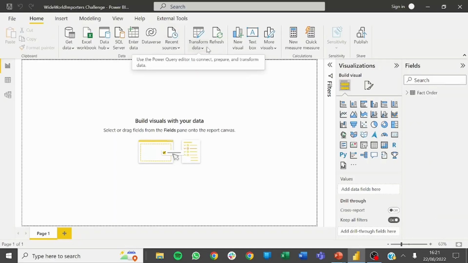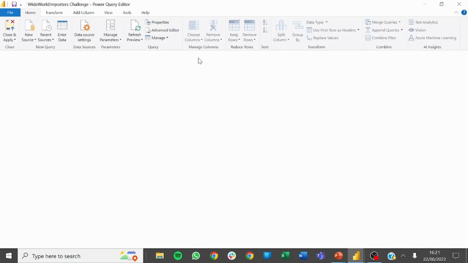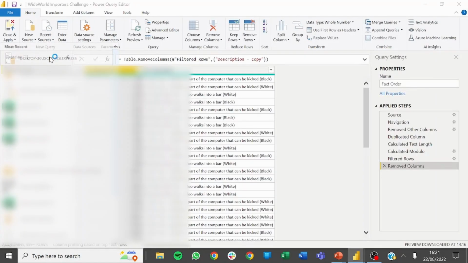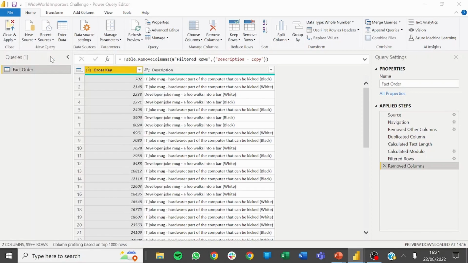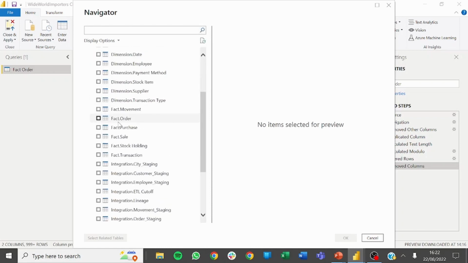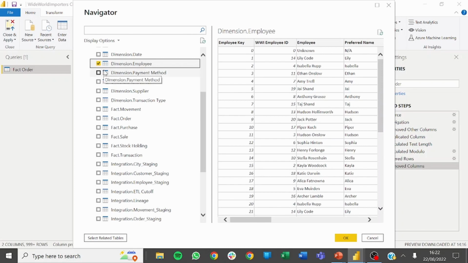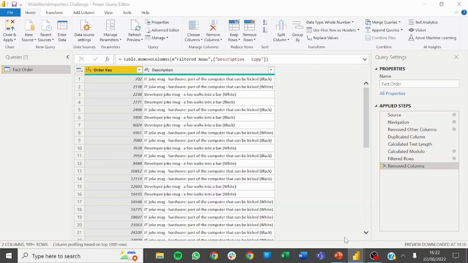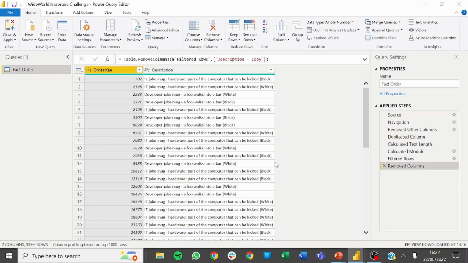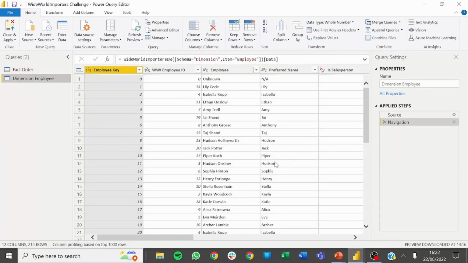So this is Power BI. Let's go to transform data and let's pull in the data. When I was trying out this challenge, I ran into some issues. Some of the functions I was expecting to work didn't work. So I had to try a number of functions before I actually got it to work. I'm going to show you the things that didn't work so that you don't try them, and I'm also going to show you what actually worked.